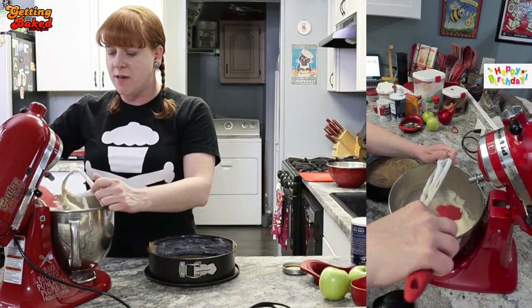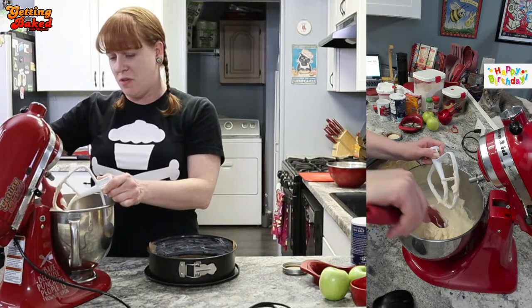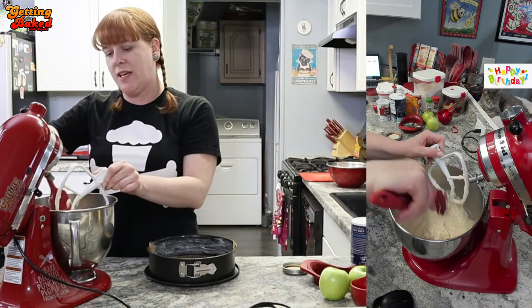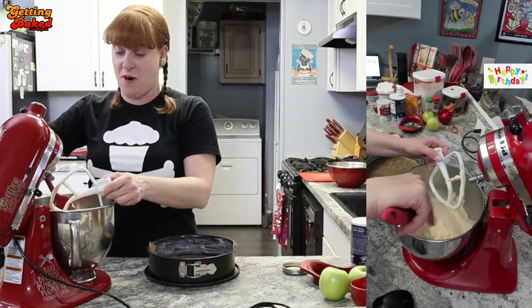So this is a recipe for cinnamon apple crumb cake. And I add a little bit of your syrup to the cake itself, and that's what I use to make the glaze instead of apple cider, because I don't have apple cider. And I don't even think I said your name three times, but it worked.